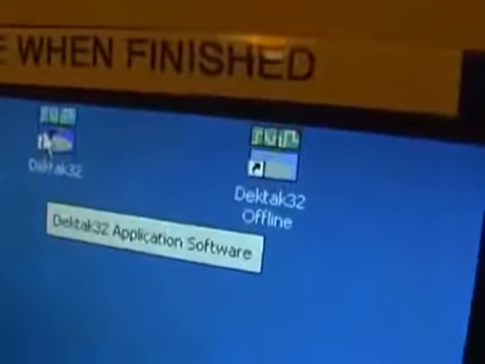Then we put the sample right beneath the tip. And now we can start the software from the computer. Double click the icon DekTak 32.